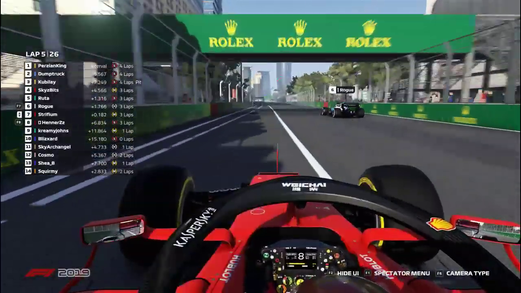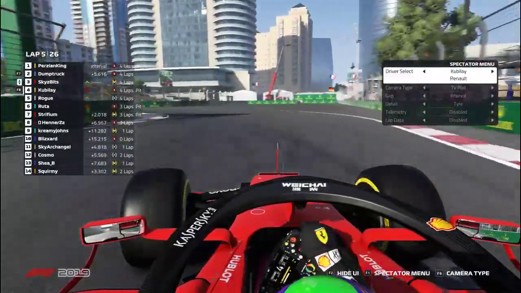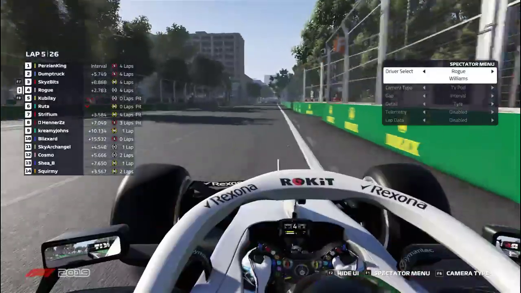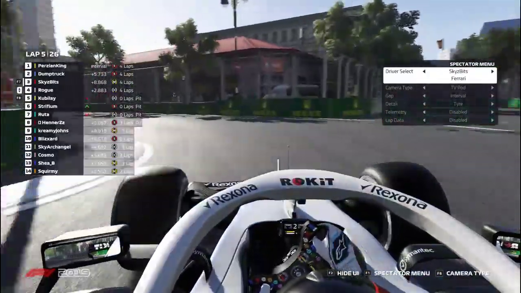Plenty of room to spare. It looks like Strife will be hitting the pits as Kubele hits the pits as well. Yeah, he definitely has wing damage. Maybe these stop tires are giving out. I'm not sure the strategy here, to be honest. Rogue is way up into P4 after starting basically last.